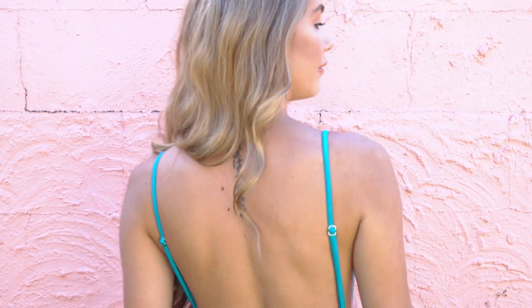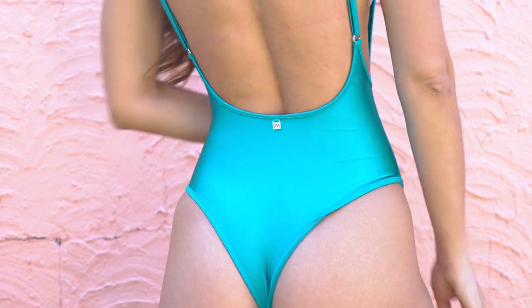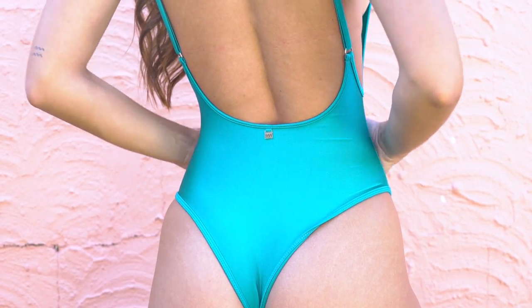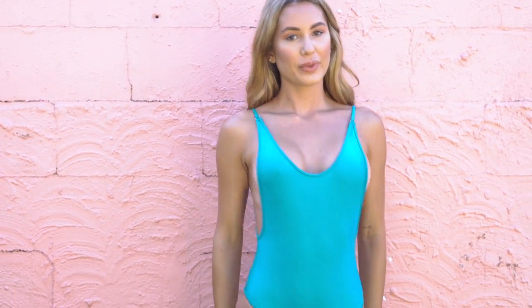This is the 855 one-piece in Oceana and it's the shiny matte lycra, which in sunlight it shimmers — so beautiful. This color is so nice on the skin as well. I am really loving the backless moment here, and the straps are adjustable so it's really good for any size. I really like how it goes quite cheeky at the front and on the side as well. This one is my personal favourite so far.